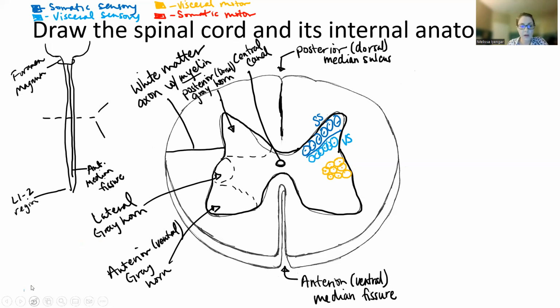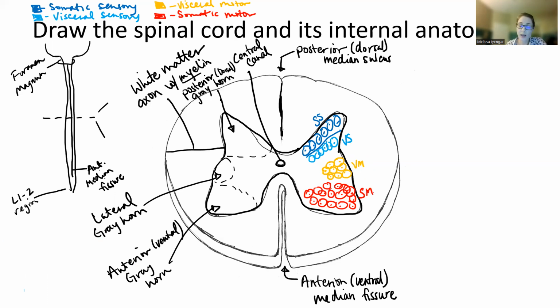I almost forgot. Visceral motor. Then the last one is in the anterior gray horn, you're going to have your somatic motor cell bodies. Okay. And don't worry about whether there is more stuff here versus more stuff there. Yeah, a little bit. But you don't quite know that yet because you don't understand the visceral motor portion just yet. So this is going to be somatic motor.